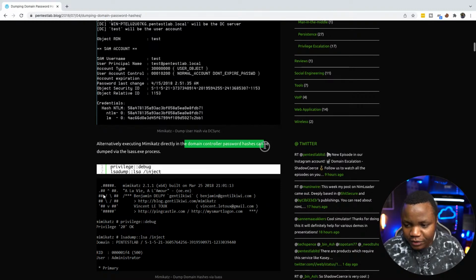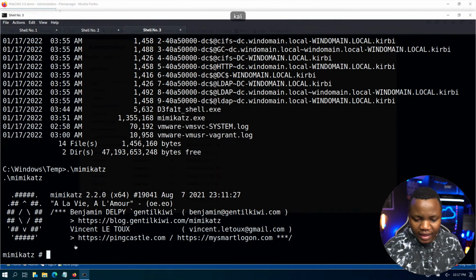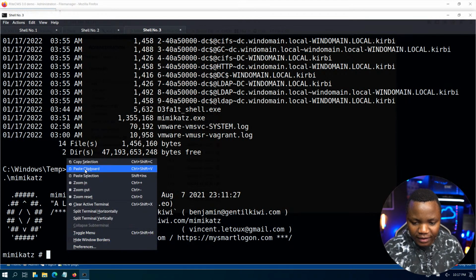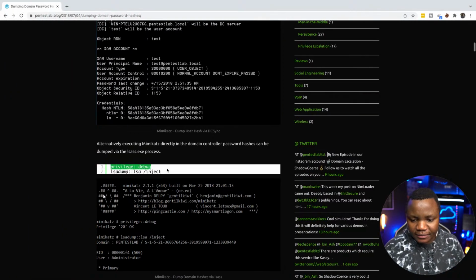If you're on the domain controller in this case, you can do a debug, then an inject. That should actually give us the actual hashes without moving anything. All right.